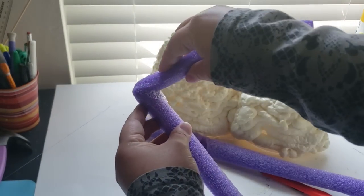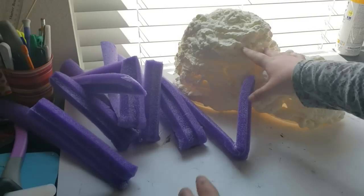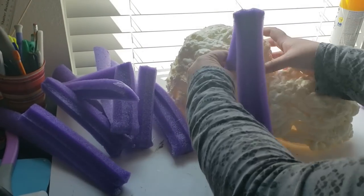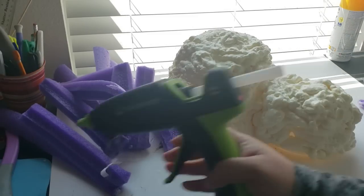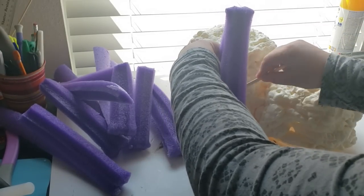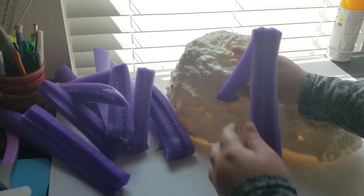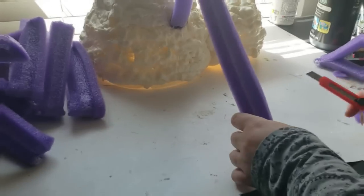I did attach a little clip so that it can hold it in place so that I can do the exact same thing for the other 8 legs. After the legs had time to completely dry, I can now attach them to the body of the spider. Once again, I'm just using my hot glue gun and a Gorilla Glue stick to attach the pool noodle to the foam. I also used these little pins that I had on hand. I believe they were made for jewelry making, but they slid through the pool noodle and the foam just to hold it in place until the glue had time to completely dry.